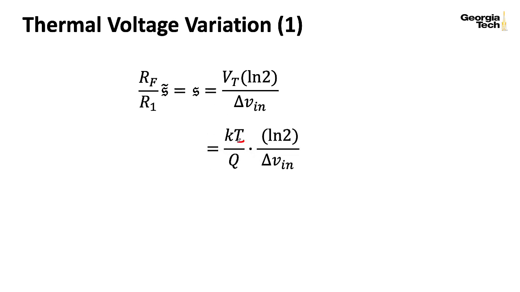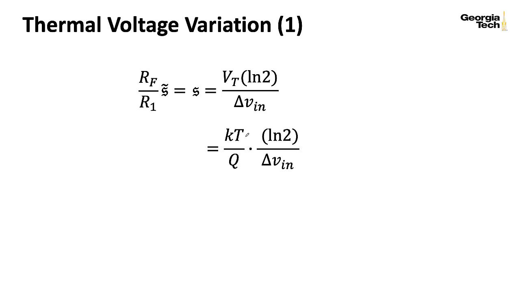It changes with temperature. Something I want to remind you of repeatedly is that this temperature is in terms of kelvins, not Celsius and definitely not Fahrenheit. k is Boltzmann's constant. q is the charge of an electron. Fortunately, we won't actually have to look up either of those parameters individually in this lecture. All right, so how can we deal with this?